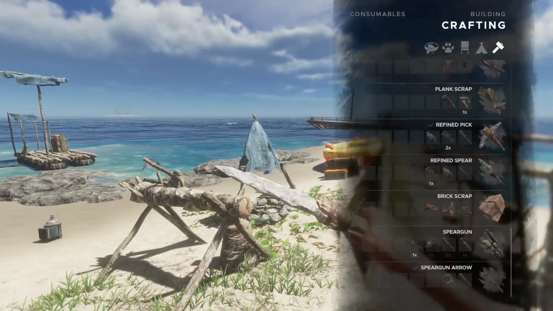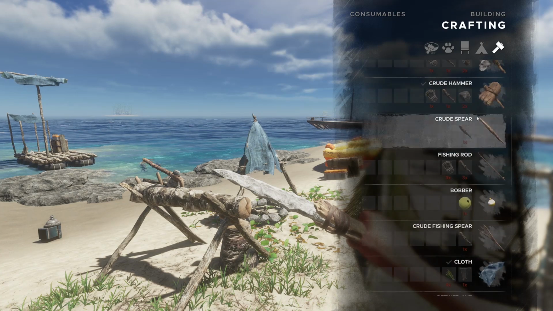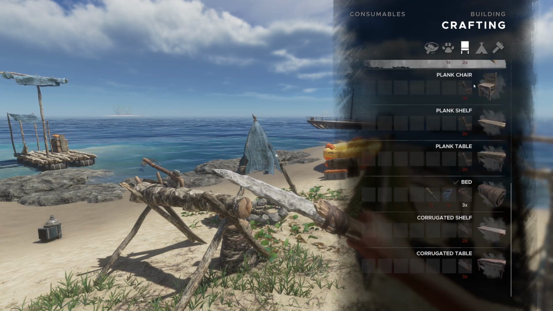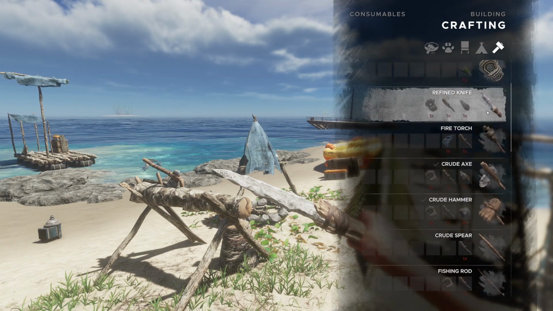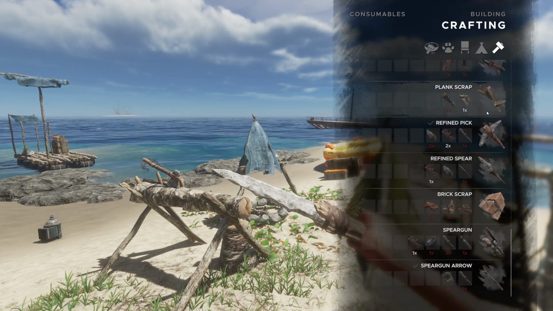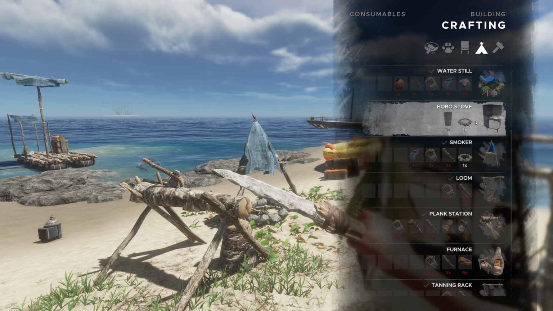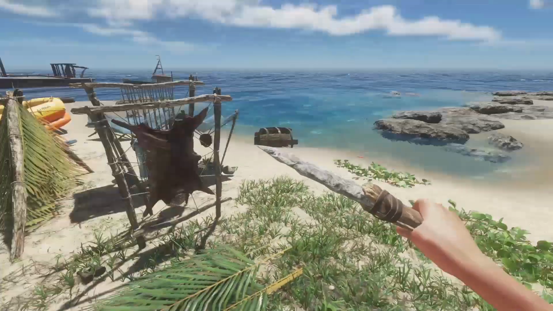Now, what do we need to make the water skin? What do we need to make the water skin? Scroll all the way up. It's somewhere here. Oh, I can't remember. Did I scroll straight past it? I probably did. Yeah, it kind of feels like it. Wait a second. So, hang on a second. Tanning rack. Hang on a second.